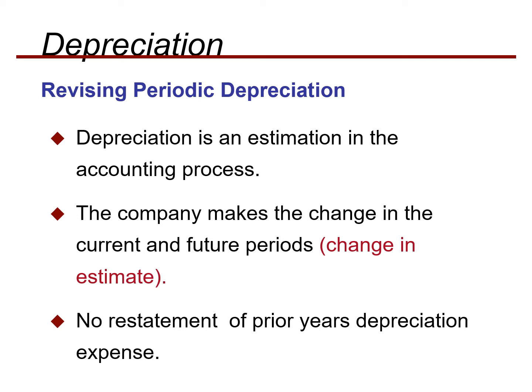Obviously, I've told you that. So the company makes changes in the current and future periods. These changes can be done in the current period in which you are recording, and in future periods. These changes do not apply to prior periods, because all the records have been maintained. So you cannot make changes in the previous periods, but you can make changes in the current period and in the future periods.